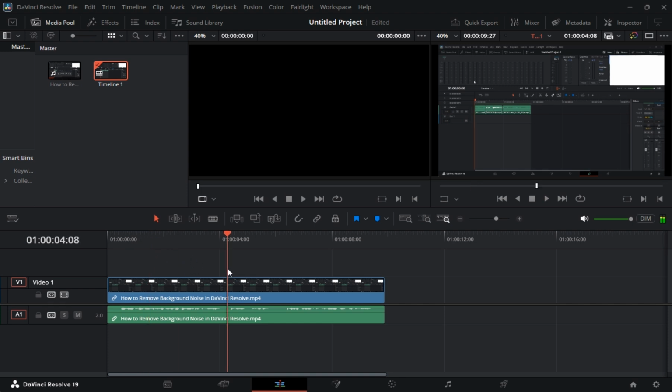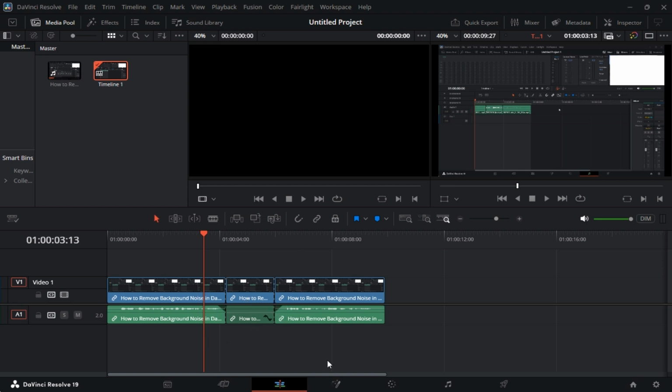The easiest way to do this is by cutting the audio at the desired points. You can do this quickly by pressing Ctrl plus B or Command plus B on Mac to make a cut. Once you have made the cut, simply grab the audio level line and drag it all the way down to mute the section. To create a smoother transition, you can add a simple fade out and fade in effect by adjusting the fade handles on the edges of the audio clip.